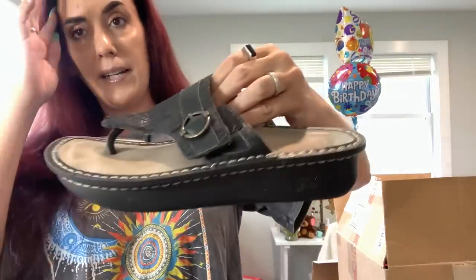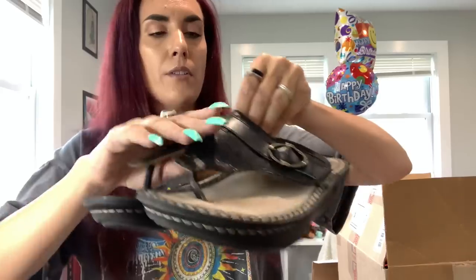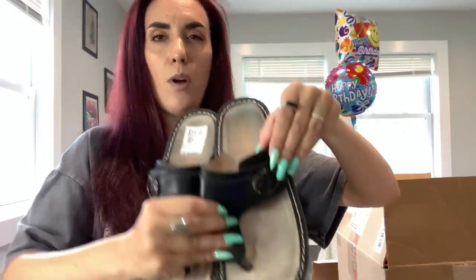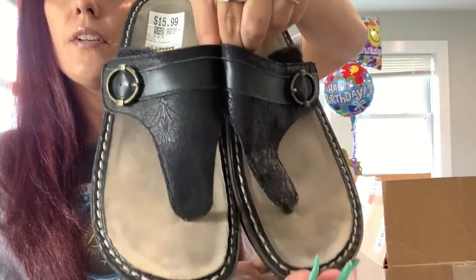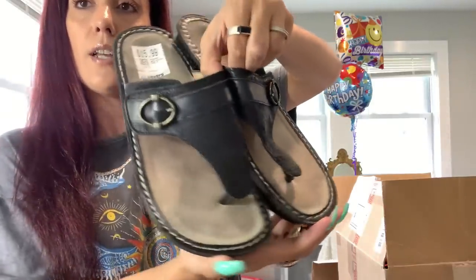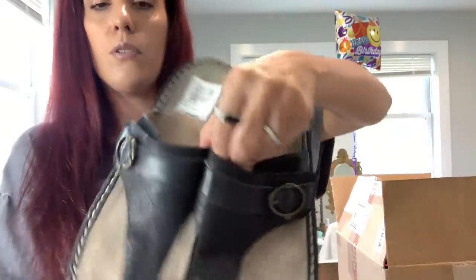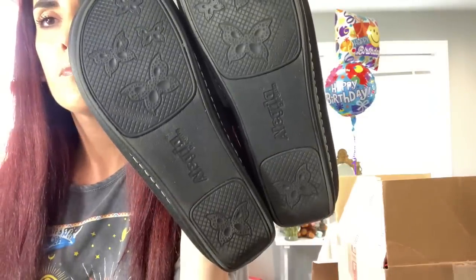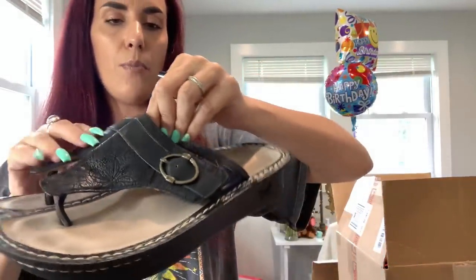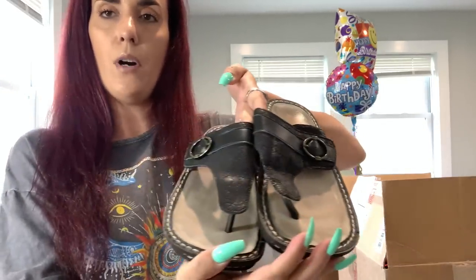Last ones that are on the floor. Whew, getting a workout. Are these Allegria? I've talked to you guys about Allegria before. They sell fast. So if you can find them at a decent price, grab them. They sell for a pretty good amount. These are a bigger size. These are a 41, so that's probably a 10. And here they are. They are black tooled leather. Super comfortable. Thong sandal. I paid $15.99. Now remember, at Savers, I always get a 20% off coupon. So 20% off all my Savers items. So these I'll do 35 for you guys, and they'll probably go up online for 45.